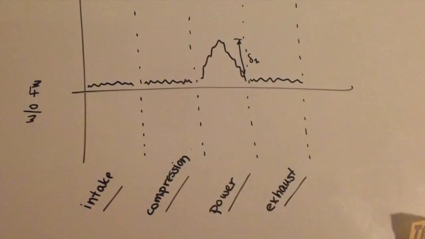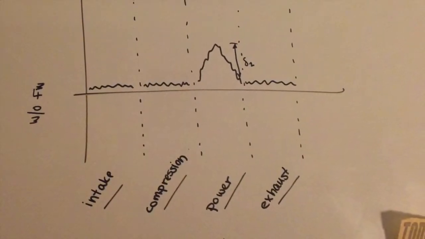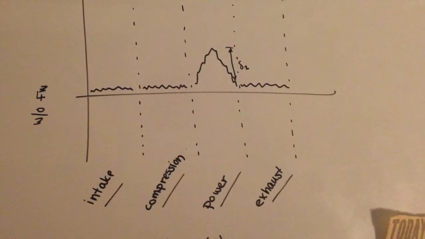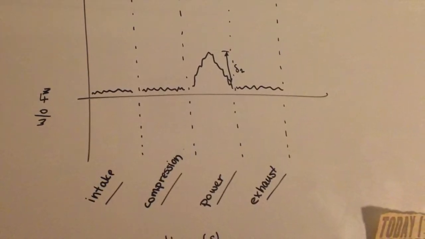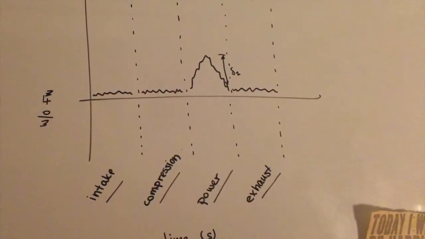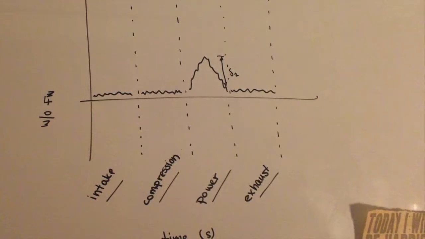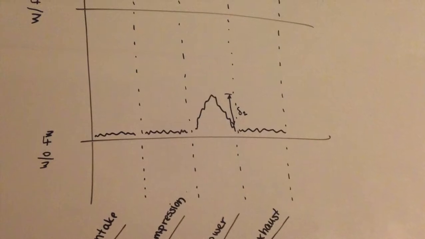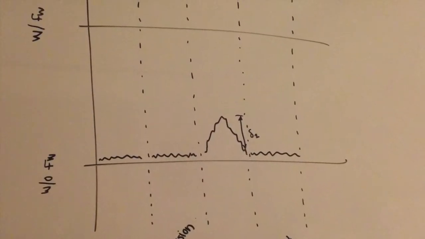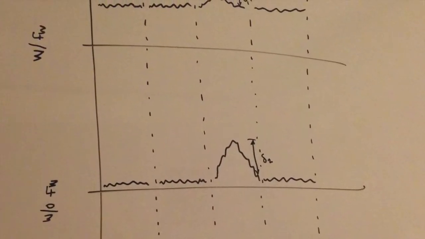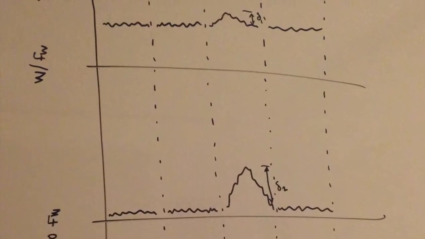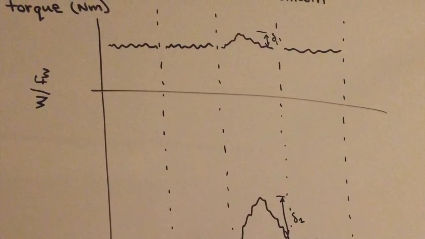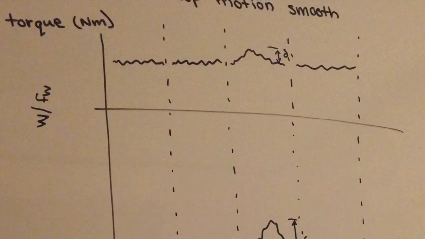In the no flywheel case, this is shown in minimal torque output in all other processes and a large delta in the power, seen in the bottom graph here. In the with flywheel case, the energy storage of the flywheel is used during the other strokes of the engine, thereby decreasing this delta during the power stroke and increasing the torque output in all other locations.